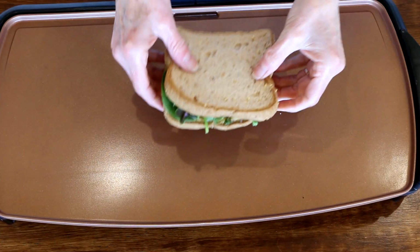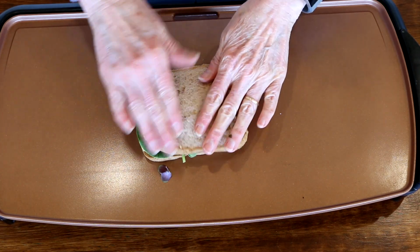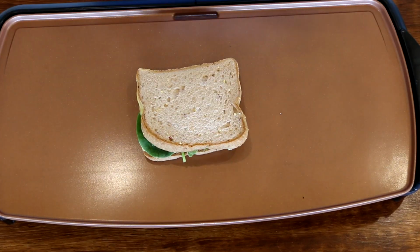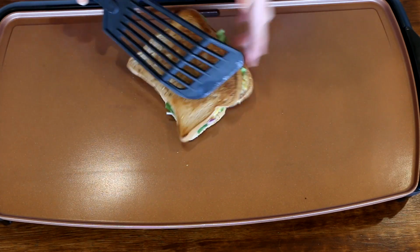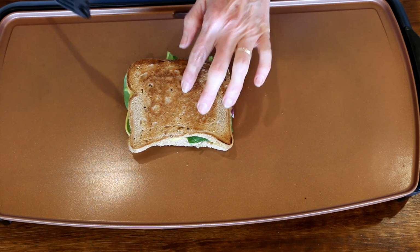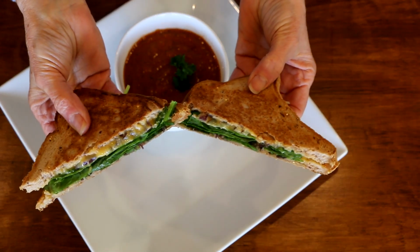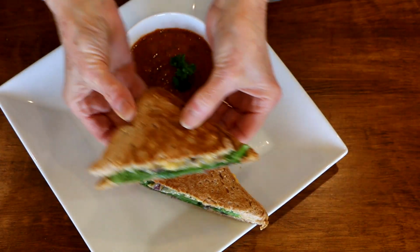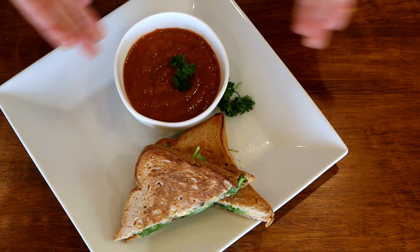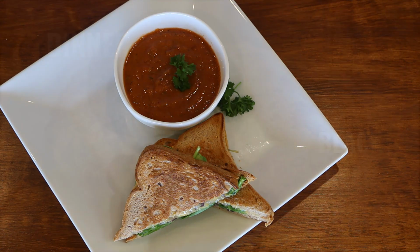So I've got the griddle heating up. And we're just going to let this brown on each side. See, it gets nice and toasty. Don't need oil or butter. Here's our grilled cheese. Yummy. And we have our delicious bowl of soup. So I'm gonna go enjoy lunch, and I will see you back at dinner.